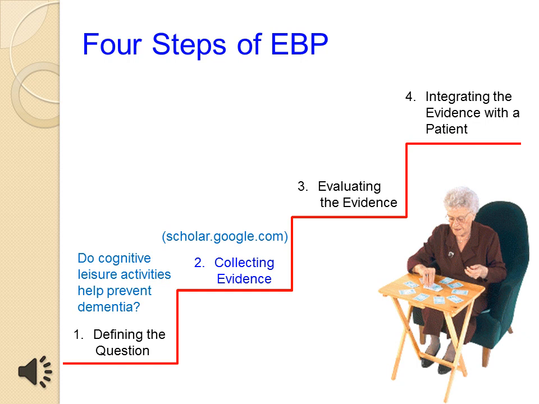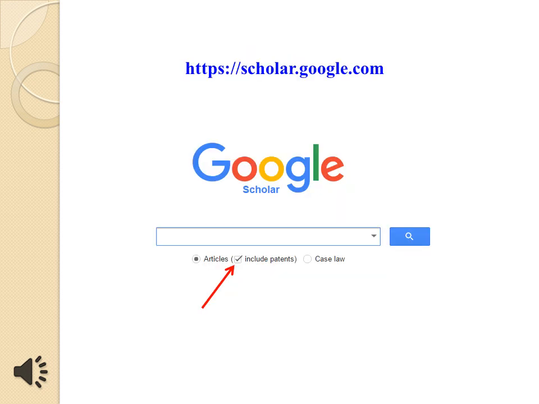Before continuing with this lesson, open another window on your computer where you are connected to the internet at the scholar.google.com site, and follow the progression of the literature search I described in the next several slides. When you go to scholar.google.com, you will see this homepage. The first thing to do is uncheck the Include Patents option.